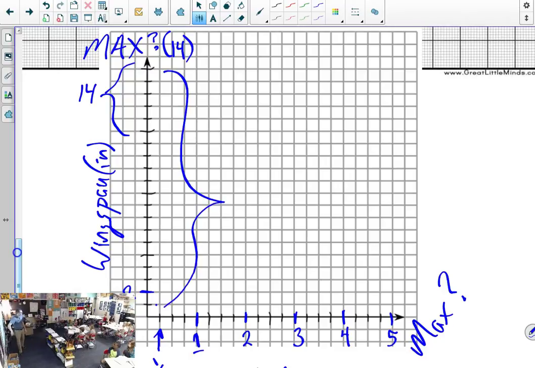How many boxes do we have to work with? If I count 1, 2, 3, 4, 5, 6, 7, 8, 9, 10, 11, 12, 13, 14, 15, 16, 17, 18, 19, 20. I only have 20 boxes to work with, and I need to get to 14. Could I have them go by halves and get to 14? If I go by halves, where will I end 20 boxes later? I'll only end at 10. What if I go by 2s? I'll get to 14 like here.